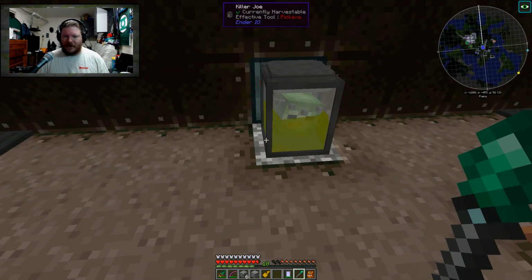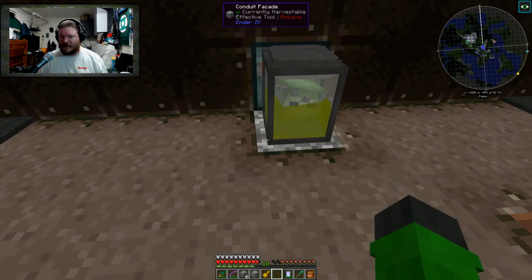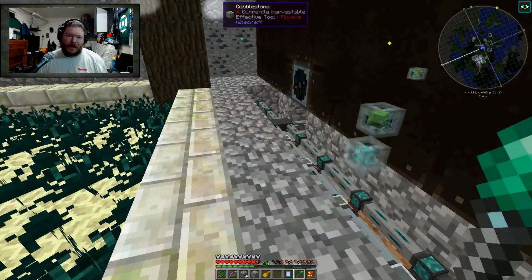Killer Joe. Now, Killer Joe only consumes his nutrient distillation if he's attacking with his sword. Since he's not, he just sits there and absorbs XP. That's what he's there for. So all this XP is getting saved and sent into our little ender tank over here that used to be used for canola oil, but is no longer.